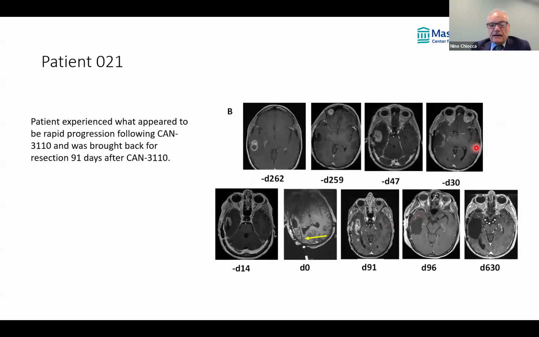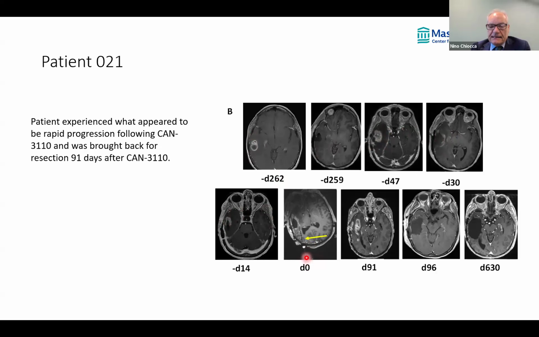This is another patient. You'll hear a little bit more about her, but she actually had 3 surgeries. So this is her first tumor, right temporal GBM, 262 days before we enrolled her in the trial. We take this tumor out. She undergoes standard care therapy, but then the tumor recurs. So 47 days before injection, we resect this tumor. But then, as you can see, it's starting to come back. So at this point, we decided to enroll her in the trial.